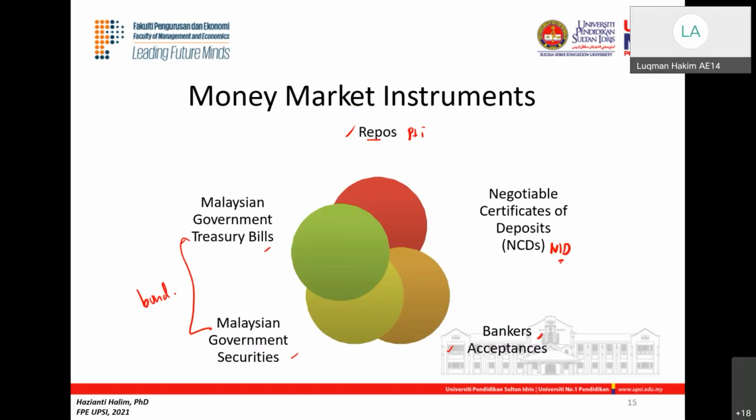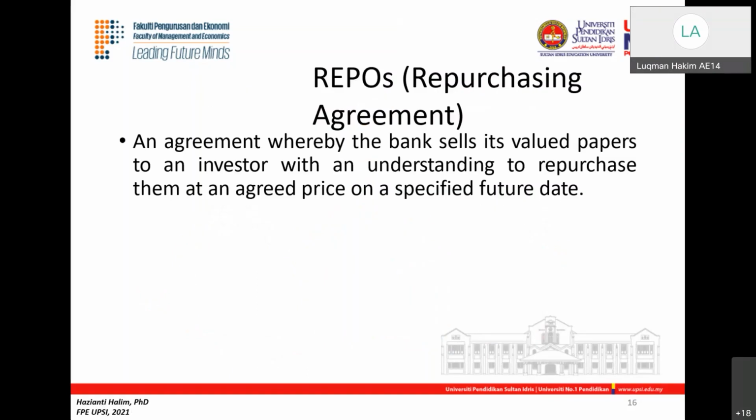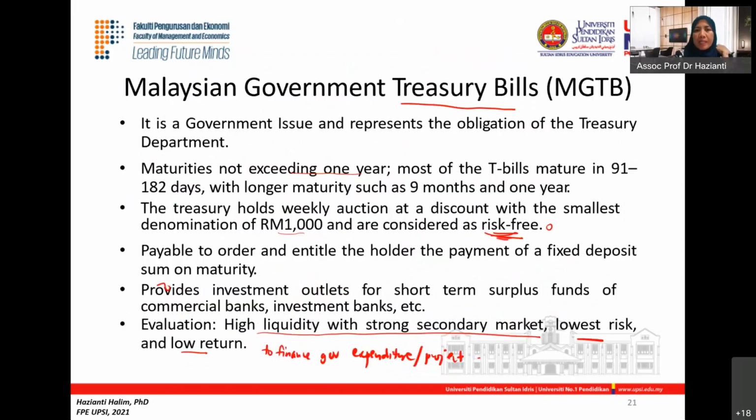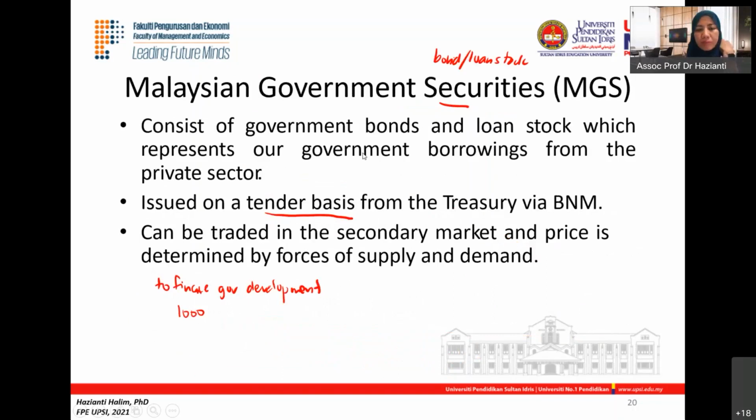Doctor, sorry, what is the maturity of Malaysia Government Securities? The longest? Same as Treasury Bills. Oh, the same. Okay. Because when we classify it as short term, it is less than 1 year. There is long term too, but for short term it is less than 1 year. Same as this Treasury Bill, not more than 9 months, less than 1 year too. Most of these are 30 days, these are 90 to 182. Securities are the same, not more than 1 year.